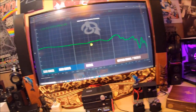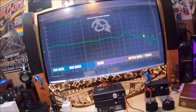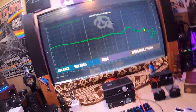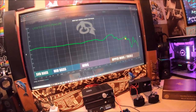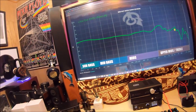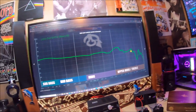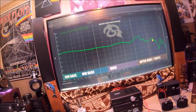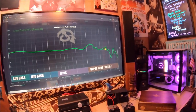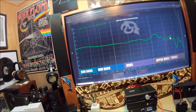This is the mid and the mid elevation, and this is the upper mid treble. They're almost the same elevation as the mids. It's not drastic, it's not a 6 dB drop relative to the mids. It's a slight drop, but it's a little bit unique to the tuning of common upper mid and treble tuning. But it's not impacting the cymbal strikes, the hi-hat opening, guitar solos in a negative way that is unnatural. It sounds slightly toned down, but it doesn't sound bad or off.